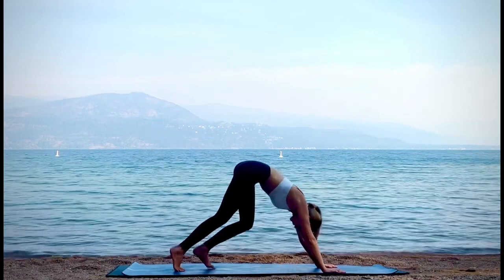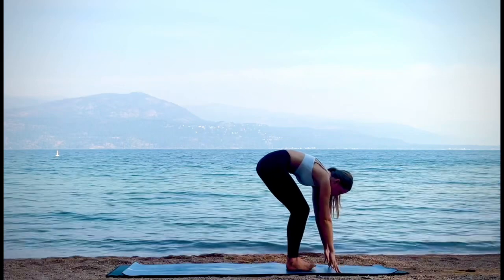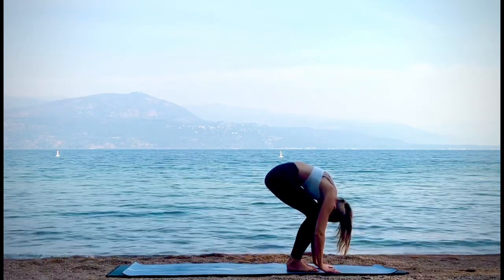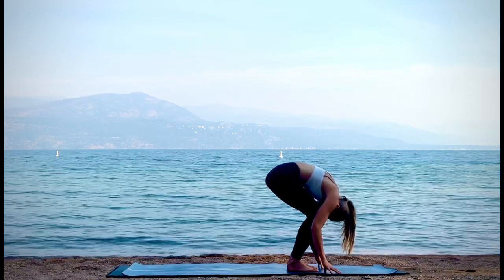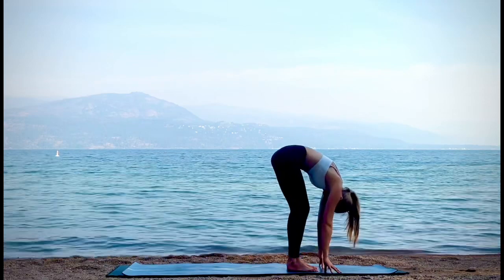And slowly walking forward, keeping the knees bent. Coming into forward fold. Take a few breaths here, letting the lower back release. Maybe straighten the legs, bending them again, getting a little bit of movement happening.